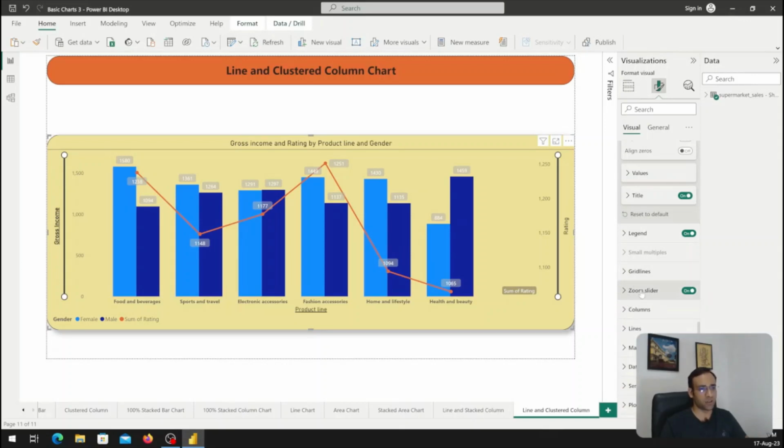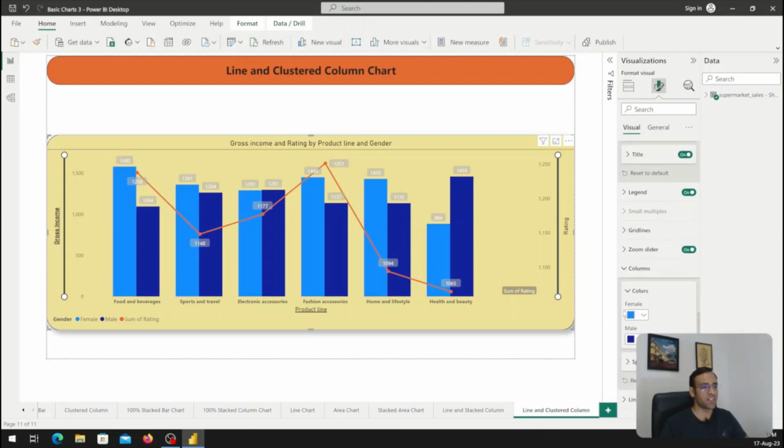Zoom slider: we have included the zoom slider, and wherever a continuous value is provided on the axis, the zoom slider will pop up, and it will help the person who interacts with the chart in the live environment. They are able to use this functionality to drag and drop and reduce the scope they are looking to see.